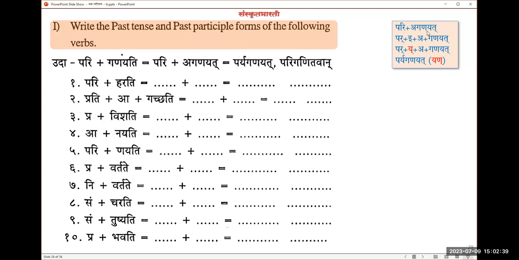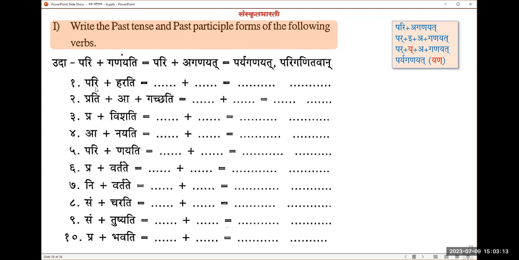So may I try some? Sure, I will definitely invite you. Rajiv, sir. Pari aganayat, then pari plus a ganayat. I and a join to form ya, yana sandhi. If you remember, yana sandhi is purva deshaha, not ekadeshaha. So akara remains. So parya ganayat is the compound that we get, yan sandhi. Okay, Rajiv, you can try the first few.